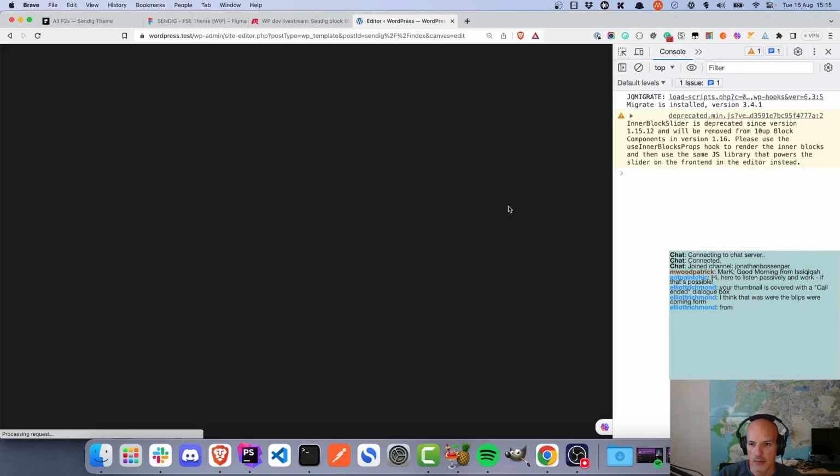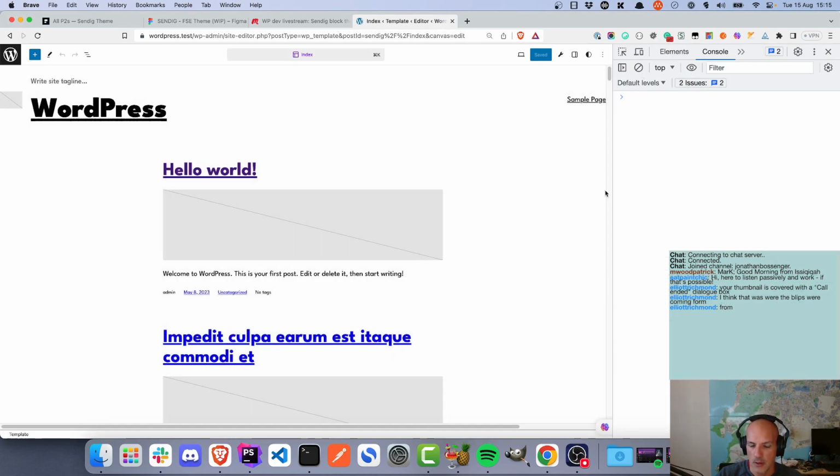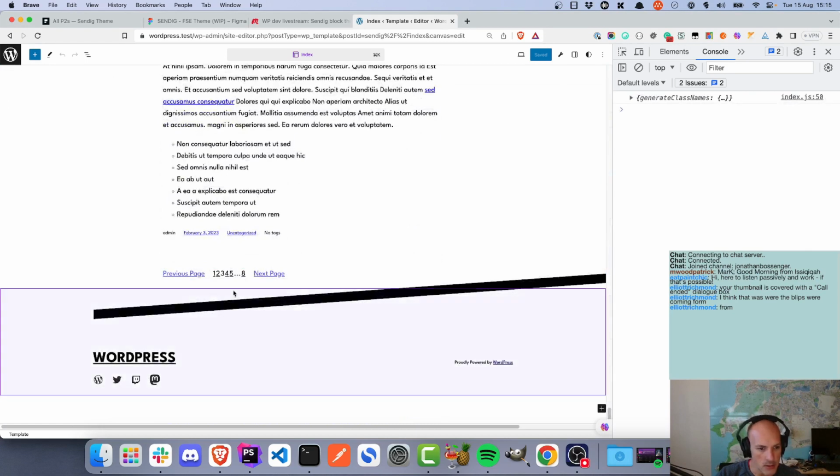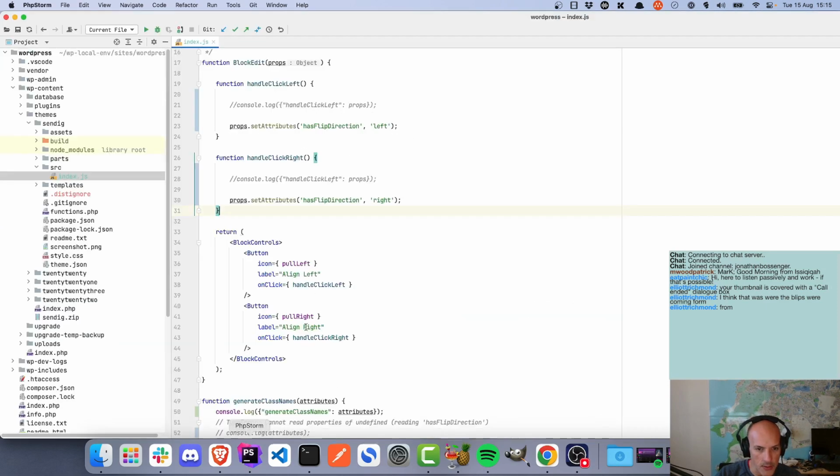Because this is how React renders. Like you make a change to something and then it calls additional functions. Let me check that. Yes, there we go. You see, it did that. So let's go back a step. My brain needs to see these things happen. That's why I like the console logs.